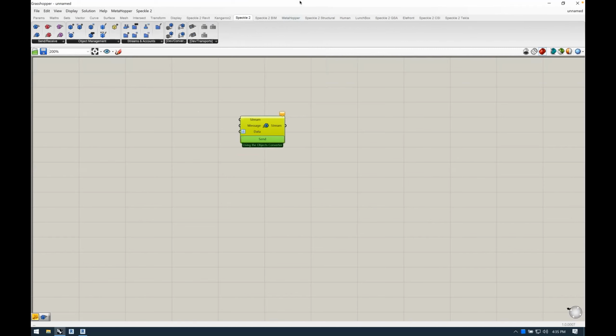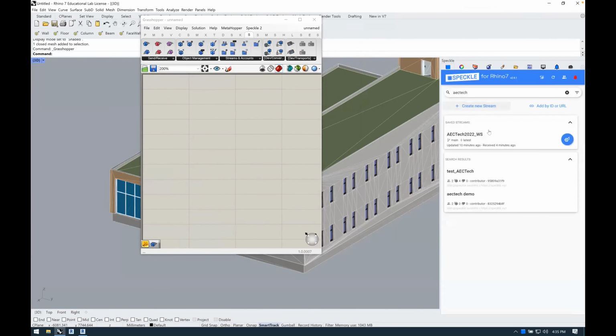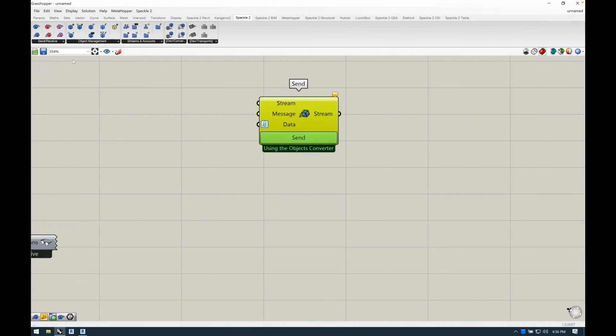We saw that in Revit and in Rhino, the way to add a new stream was to manually search for it, select it, and configure whether you want to receive or send in this point-and-click UI. Grasshopper, since it's a more programmatic program, has different nodes for the different operations that we want to perform.